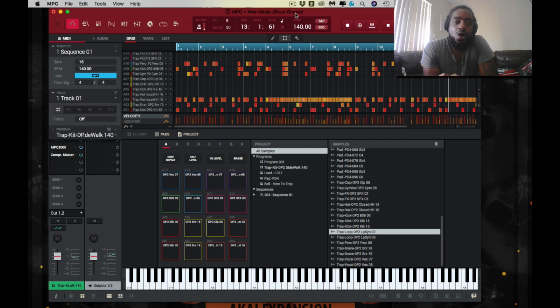Don't get caught up in the whole unquantize and quantize. You can always go back in and add additional swing. And don't be scared not to quantize either. Completely turn it off right here where it says off. Don't be scared to turn it off and do your own vibe. You know what I mean? And then lock it back to the grid after you finish.